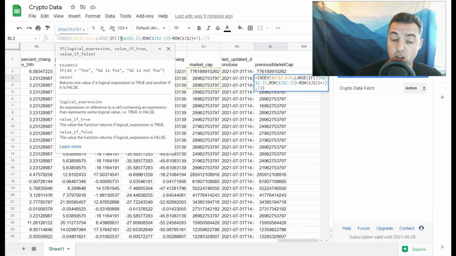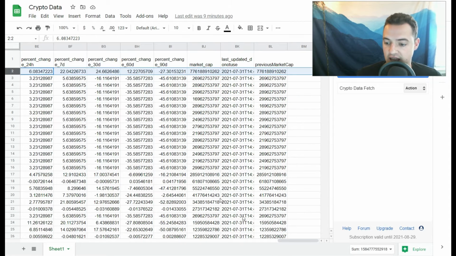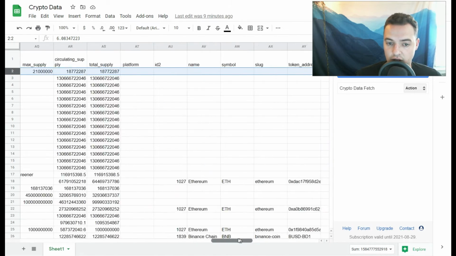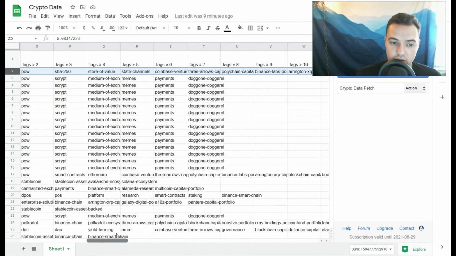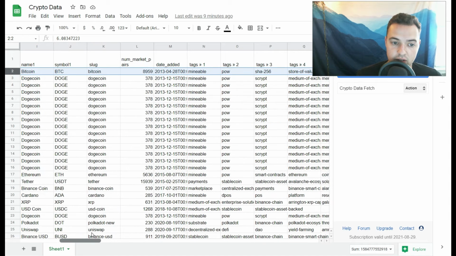And we're only going to do that if J3 equals a match within J3 to J2, so somewhere within this range, and J is our symbol. If we go all the way over here, we can see J is the symbols.